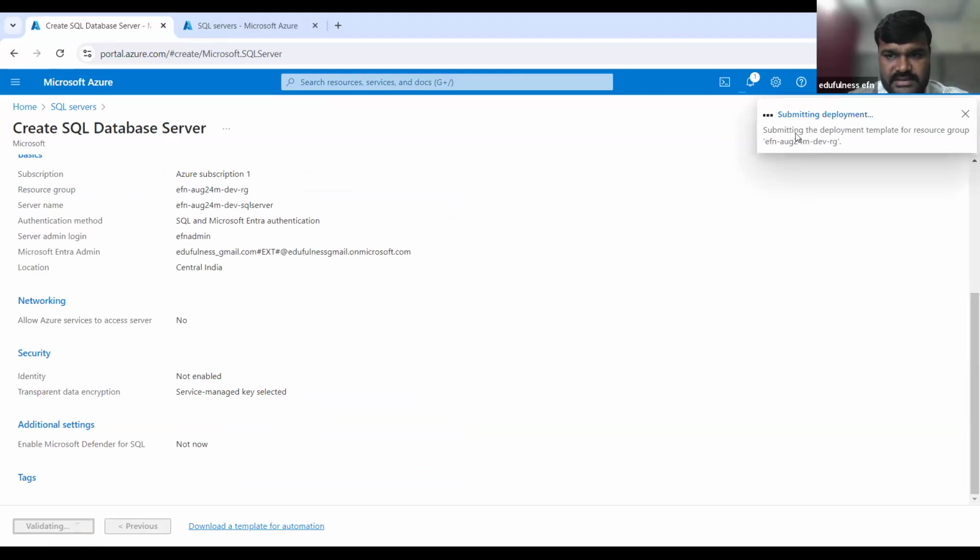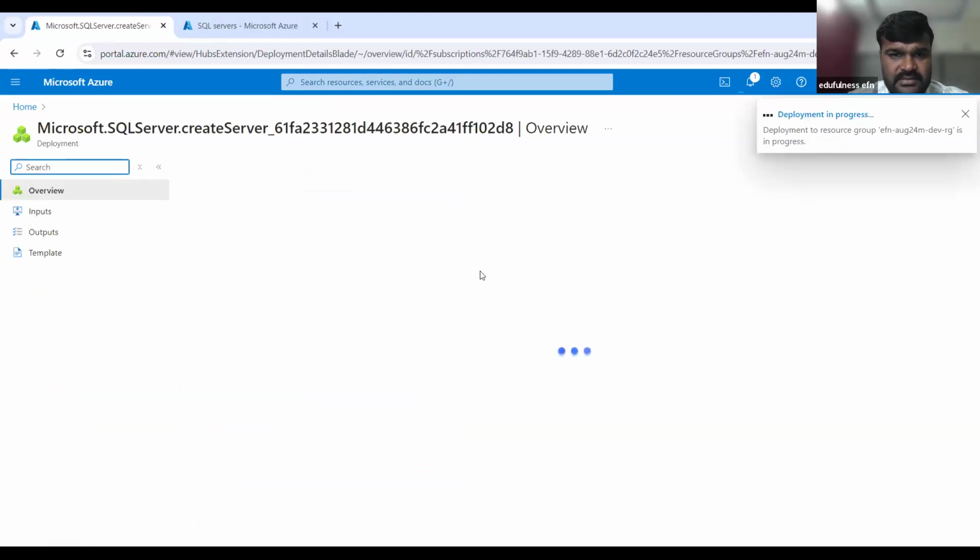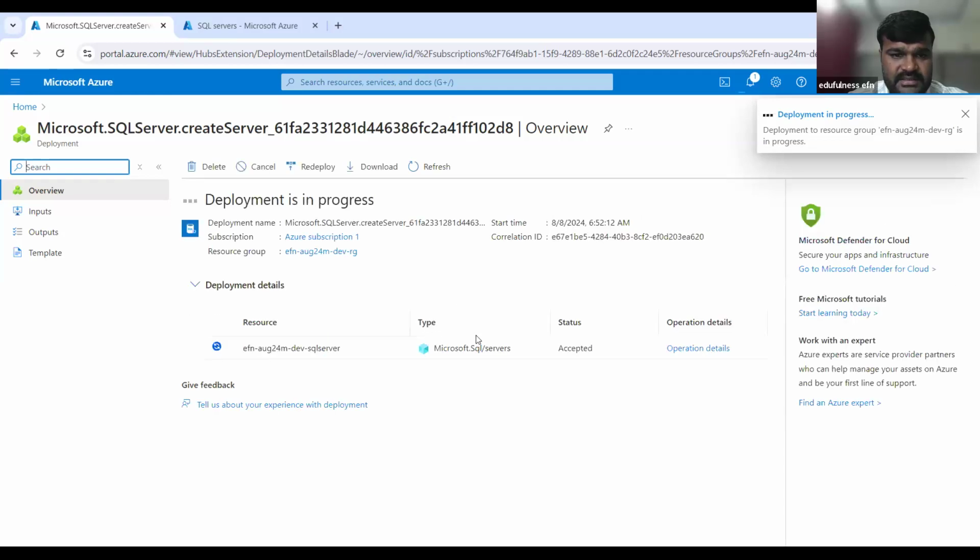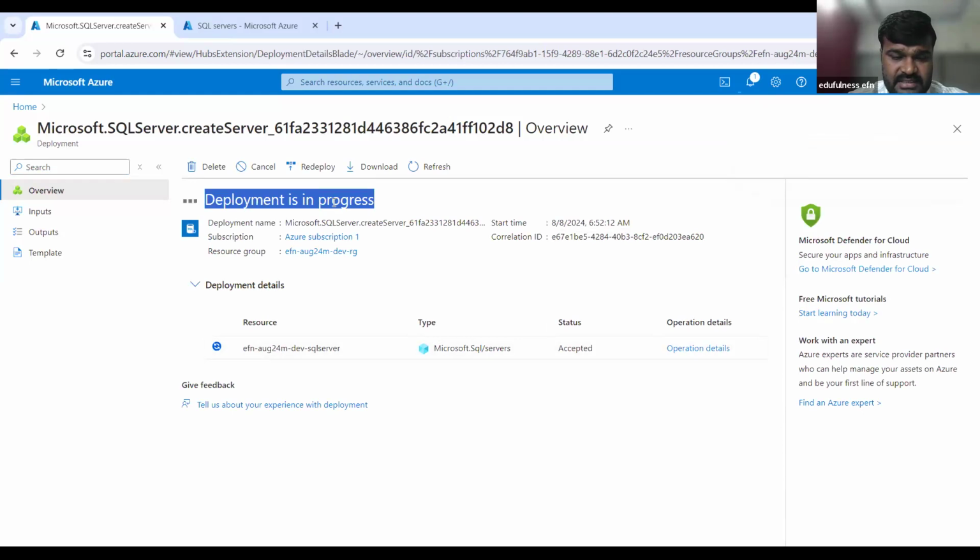So you can see what is going to happen. Now deploying the SQL Server as per the given details has started. So deployment is in progress, meaning what actually? How you installed SQL Server on your local laptop, in a similar manner it is going to be installed in the cloud also. When you order any dish, how you would cook that dish in your home, in a similar manner they are going to cook it at the catering place. So that's what cooking in progress is. Simple. So the server is going to be installed.